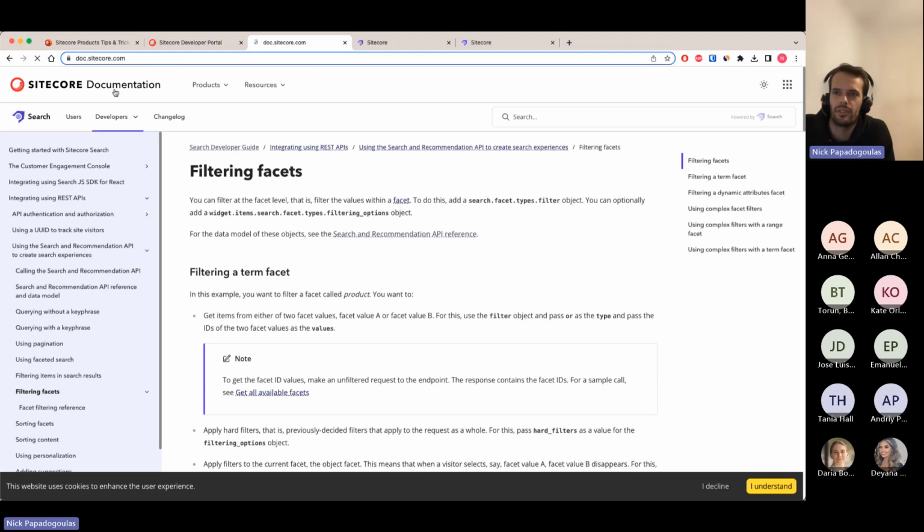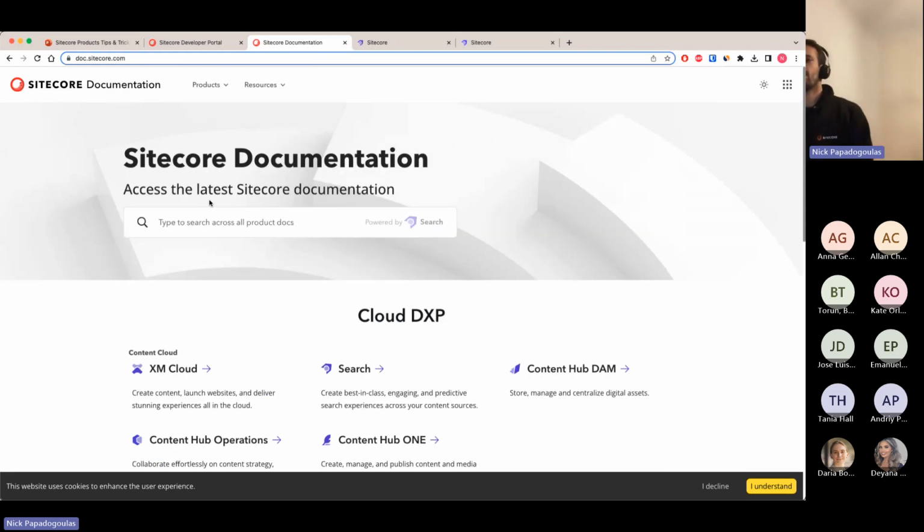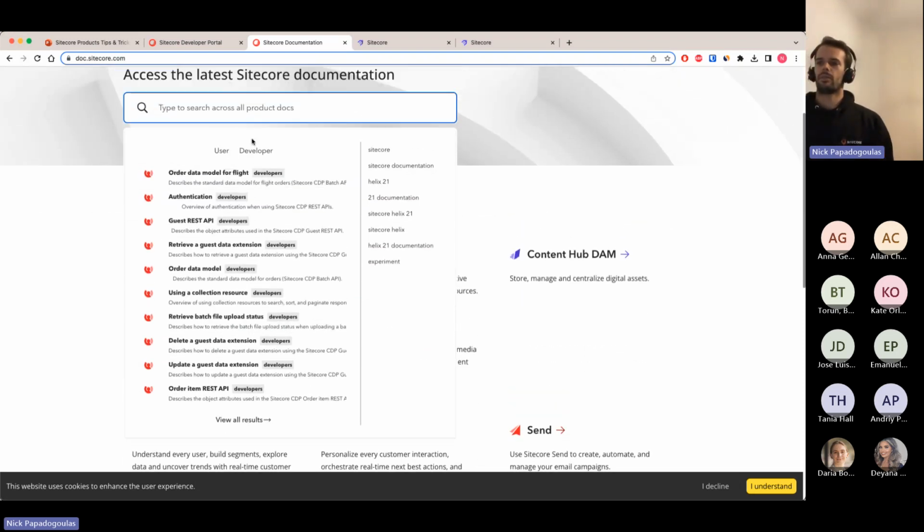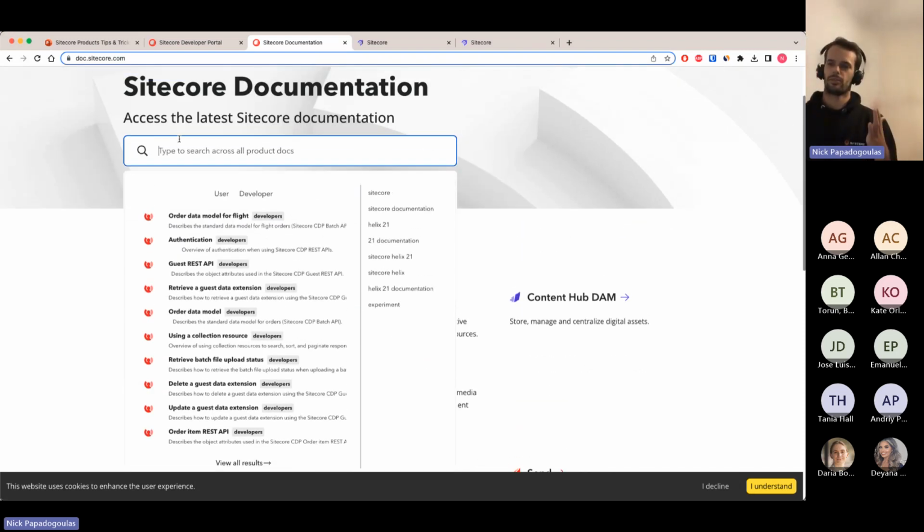Now, what's interesting for this case is that when I first enter the Sitecore documentation page, I can access all the documentation that is available from that unified search bar that we talked about initially.